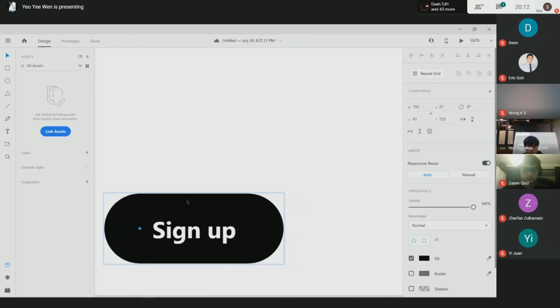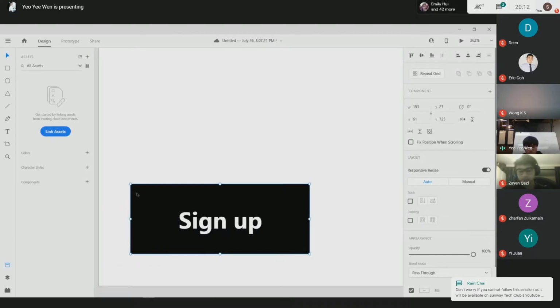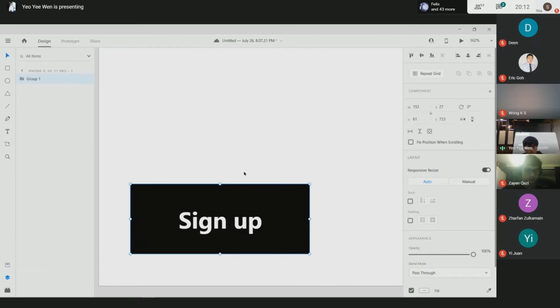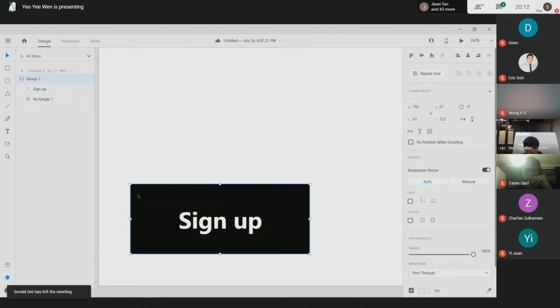All right. If you click on this and you don't see the four dots, that's most likely because you are clicking on the group itself. So we're going to head to the bottom left side. There is a layers panel. The layers here will have all the components that you have created, stored in a file structure kind of thing. When you click on this, remember that you are clicking on the icon, not on the titles, because if you click the title you're not going to see anything. You can only rename it. So click on the icon, and you can highlight the rectangles. That's when you can see the border line and the four dots.